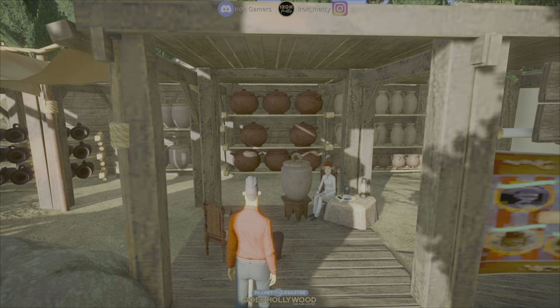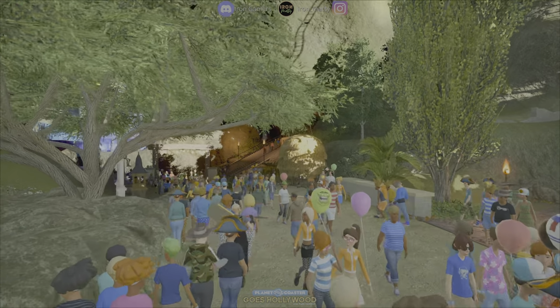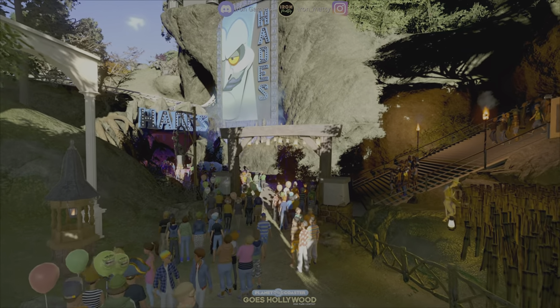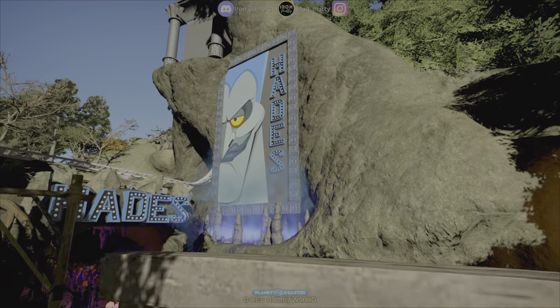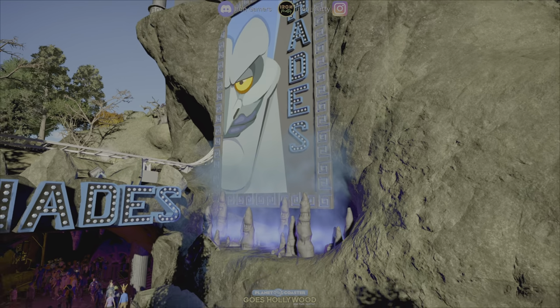I want my face on a vase. No, nobody wants that. That's the stuff of nightmares. No. Yeah. Right. I was going to say, you can't get those on your merch shop. No, definitely not. Look at Hades! I'm running out of words now. This is getting a bit silly.